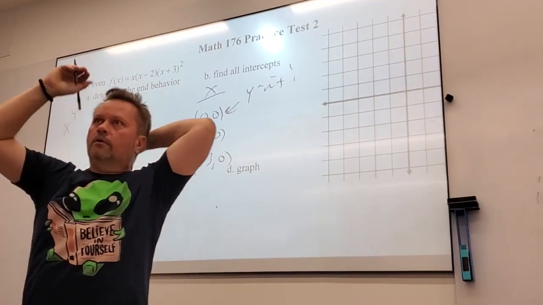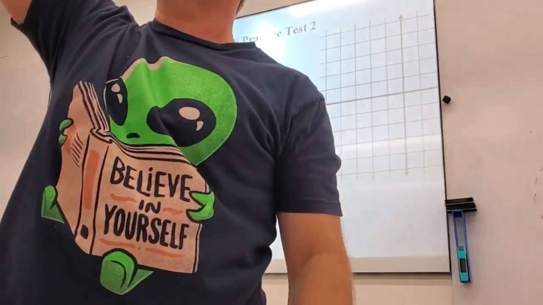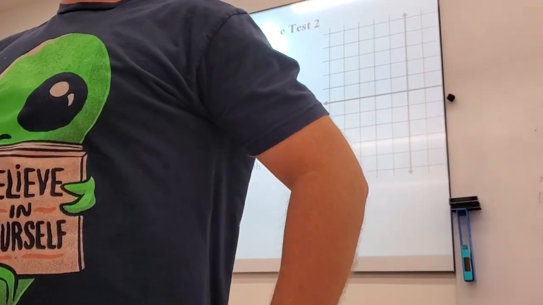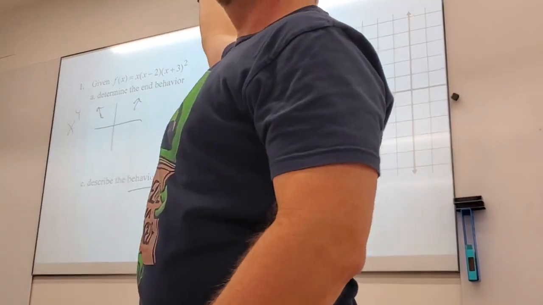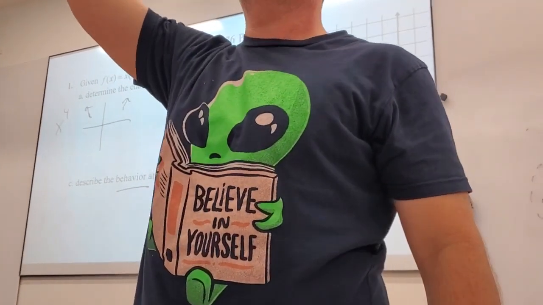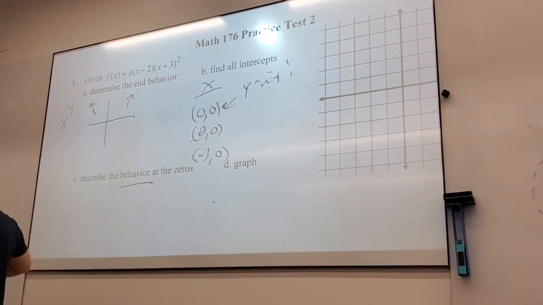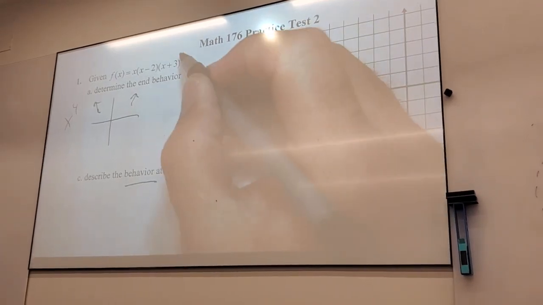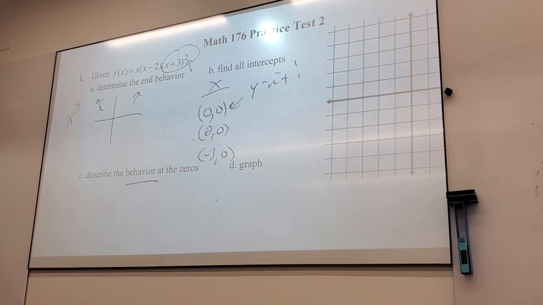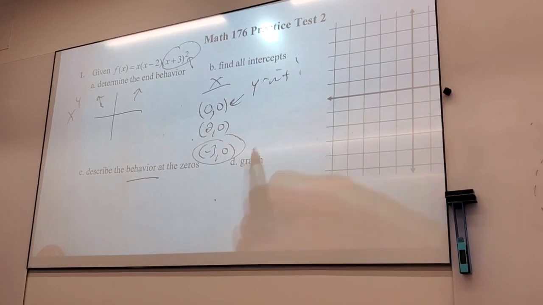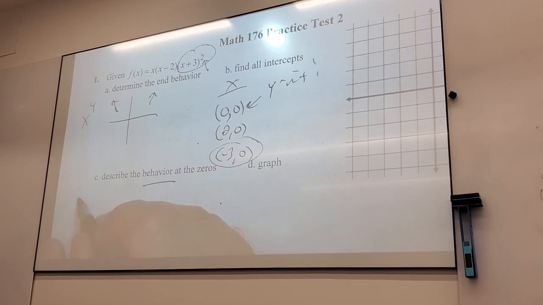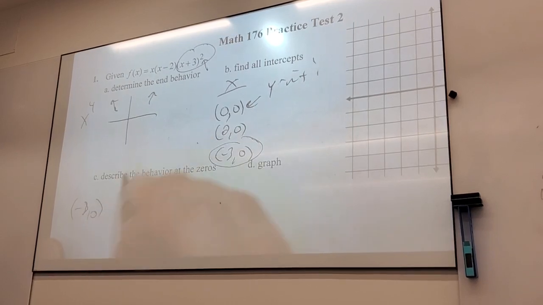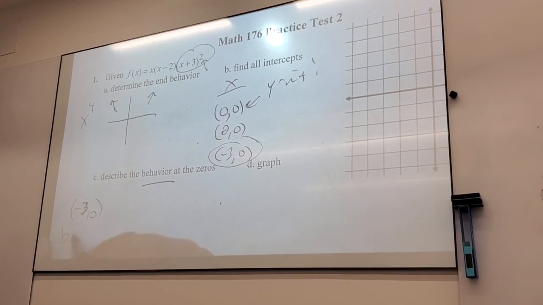In the original problem, what's the only factor that has an even power? x plus 3. Yeah, x plus 3 is being raised to a second power, yes? That's the even power. And which zero came from that piece? Negative 3 came from that piece, right? So this factor has an even power, so it's got what we call even multiplicity, which means the root that came from it is going to do what a parabola does. Bounce. Yes. So (-3, 0). You could say bounce or turn.